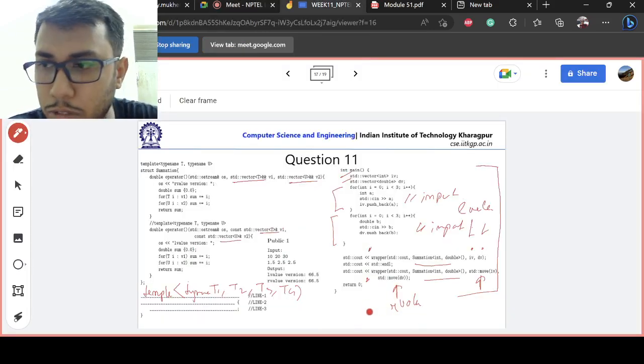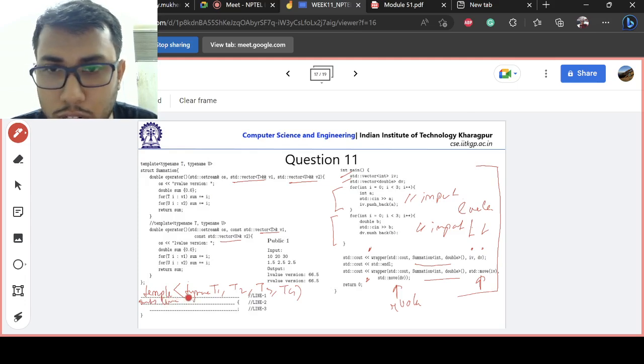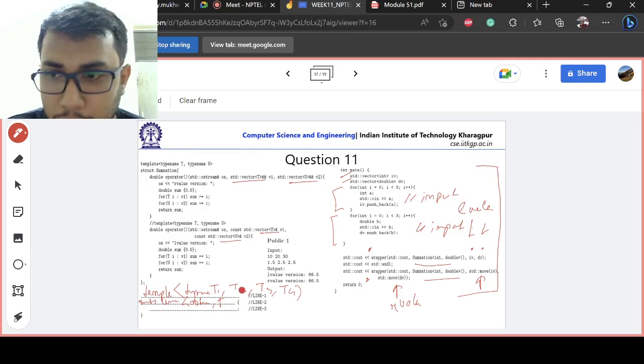After that, you need to define that function. So the function will be of type auto, wrapper, ostream, then that functor.